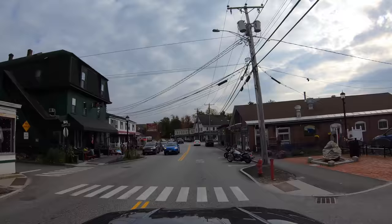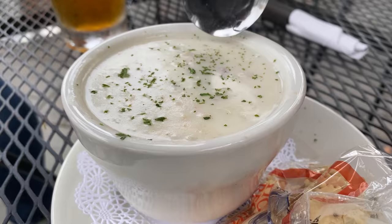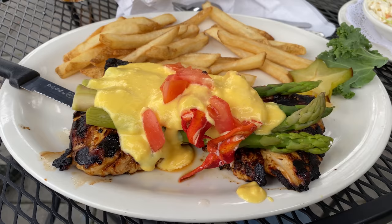Goffstown here — pretty busy little town, and we're just four and a half miles from the campground. There is this restaurant called Putnam's Water View Restaurant that seems pretty good. Chowder — looks good. They use different crackers. Chicken Oscar. That was really good. The name Water View is a little misleading because there's no real water view except from the parking lot, but the food's good and everybody seems to be a local, which is always a good thing.